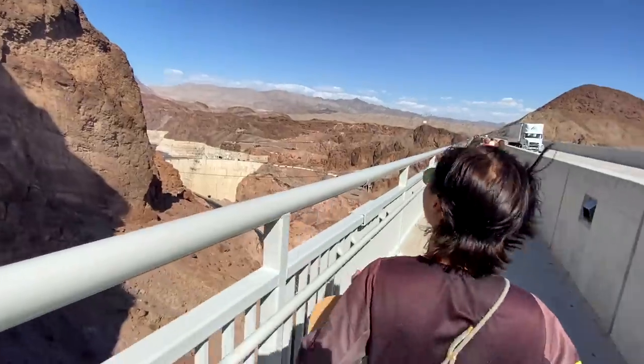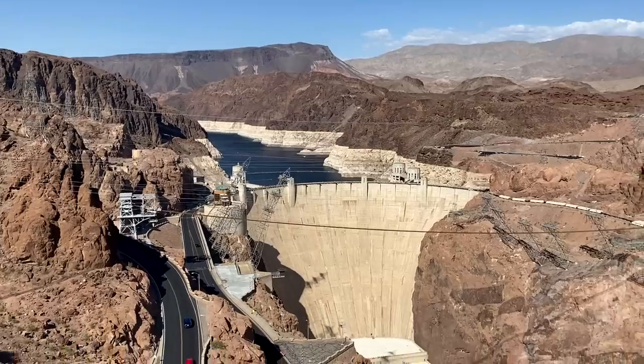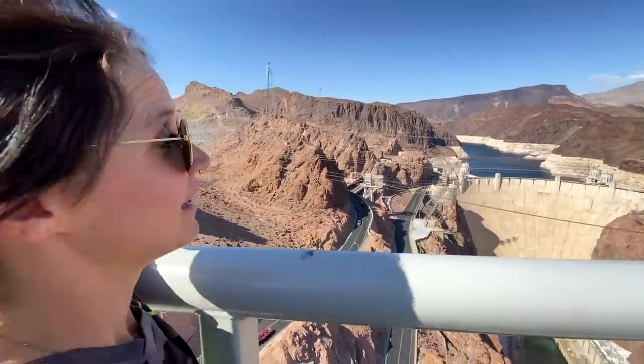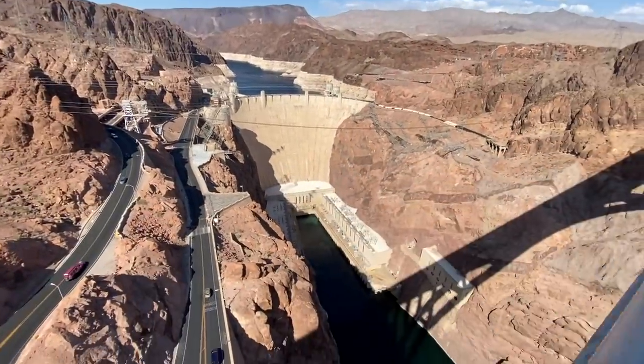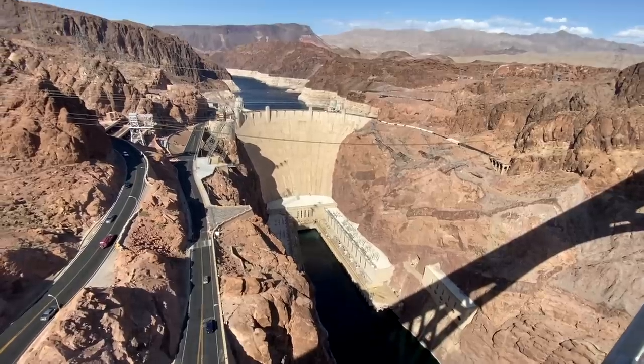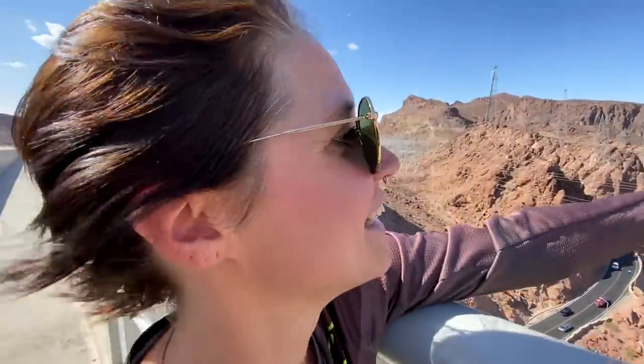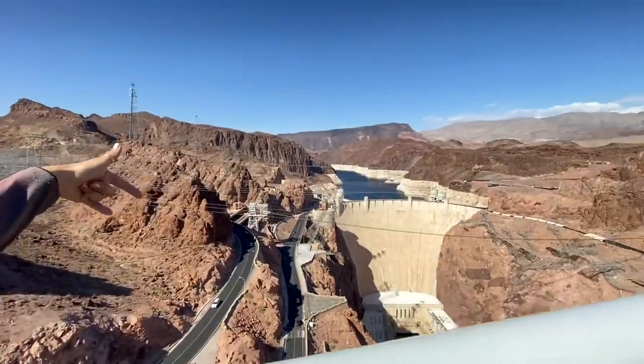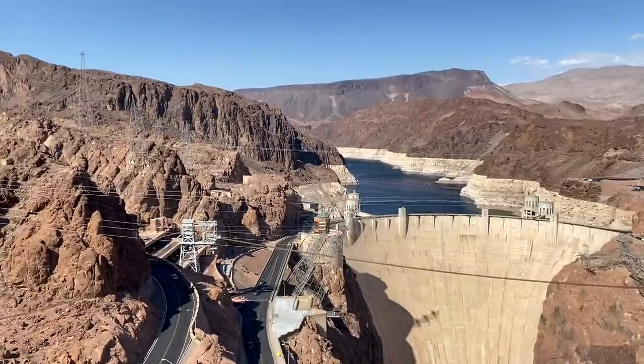It's gonna be gone. We're already starting to get a view. Wow, that's super high up here. Yeah, there's a big drop. Wow. And you can see over there in the reservoir, there's like a boat party going on or something. Like you have jet skis and boats.